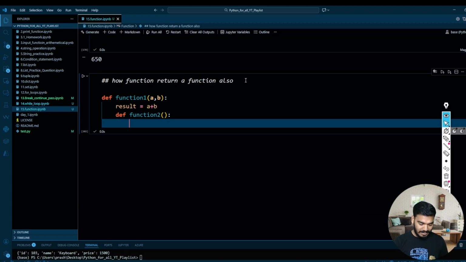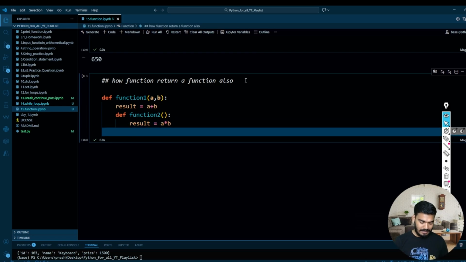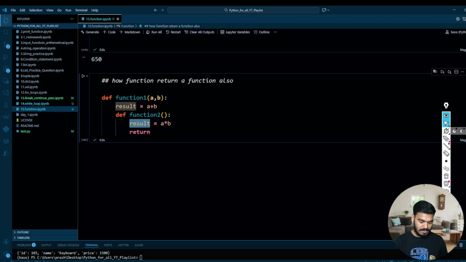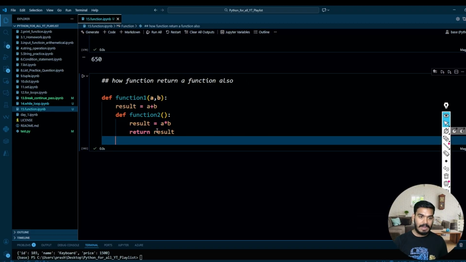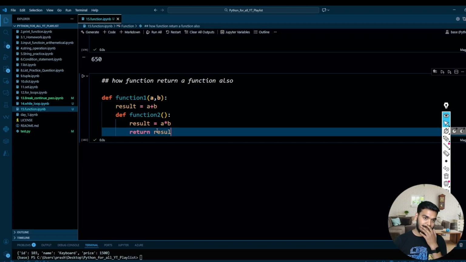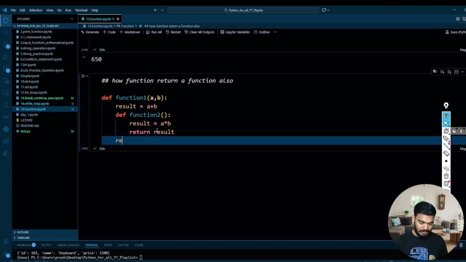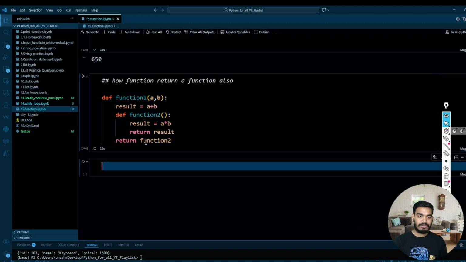And over here my result equal to a into b. Then this function should return this result, and the main function, that is the outside function, should return this function. So this is how it is.